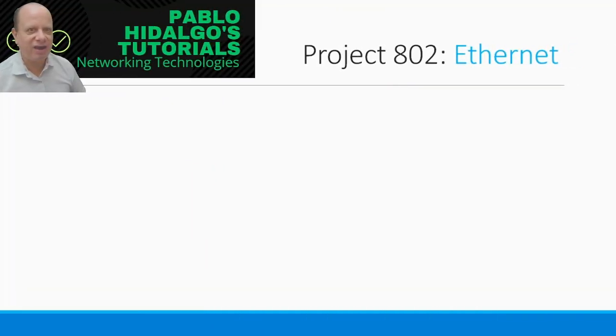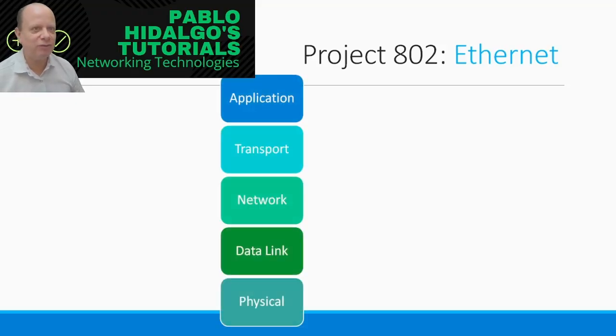In 1985, the IEEE started Project 802 to set standards to enable intercommunication among equipment from a variety of manufacturers. Project 802 does not seek to replace any part of the OSI model or the TCP/IP protocol suite.